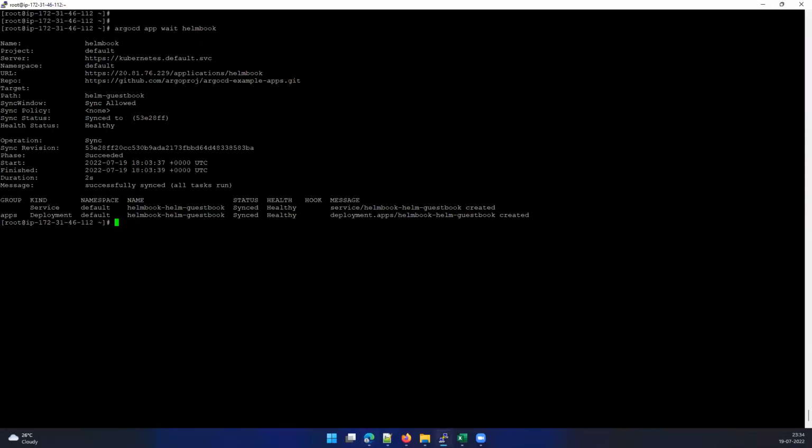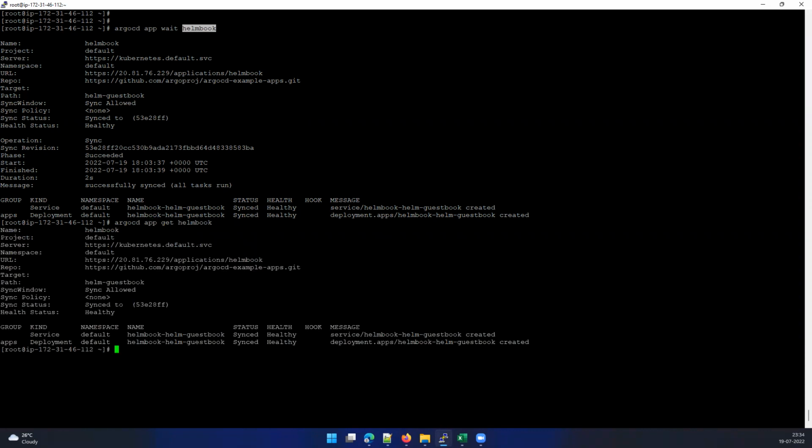So we have seen the application list and application details. Let's see the application details. So, argocd app get book. You can see about the application: which cluster it's hosted on, what the path for your application is, which repo it's using, and this is a path reference, and what the status is, right?